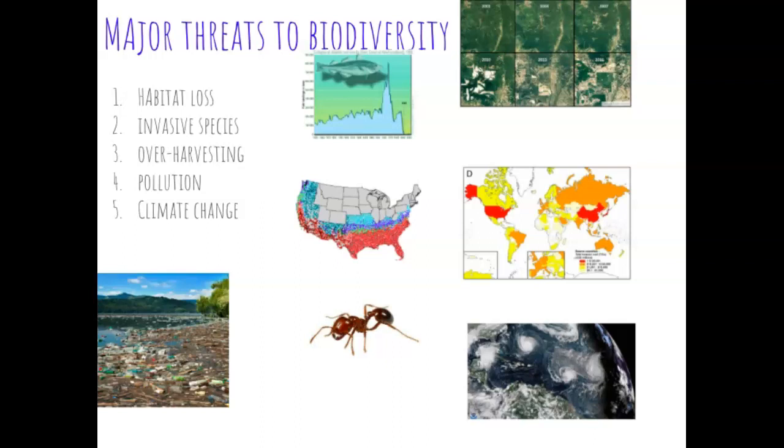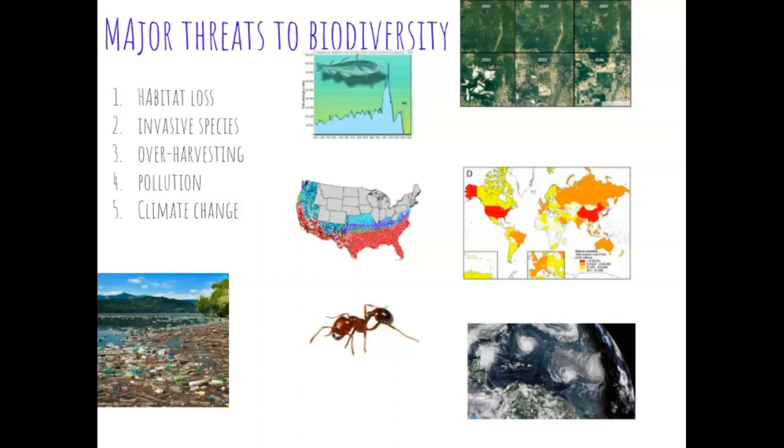The second would be invasive species. So this would be another human activity. Intentionally or unintentionally introducing species that are not native to areas can have a drastic effect. Invasive species are able to thrive because they have no natural predators, and the organisms that they're being introduced to don't know how to protect themselves against that invasive species. And so a lot of the time, invasive species are able to essentially take over a new ecosystem and outcompete and kill off other species that live there.